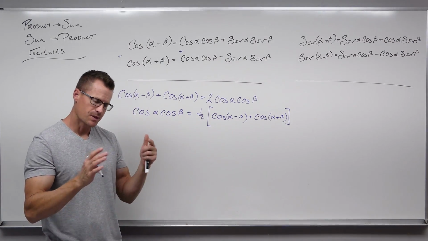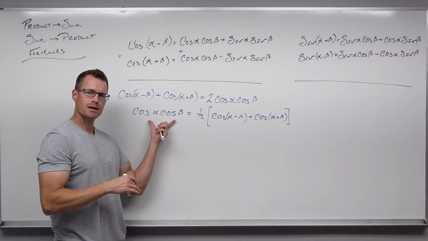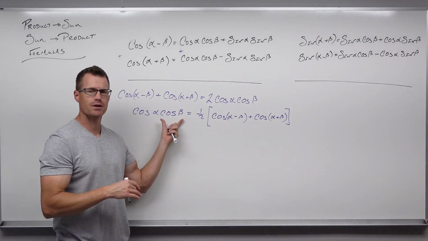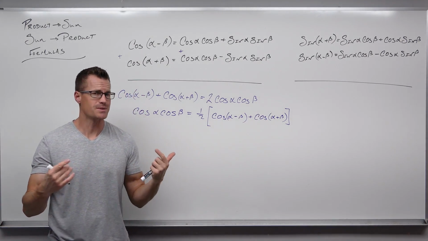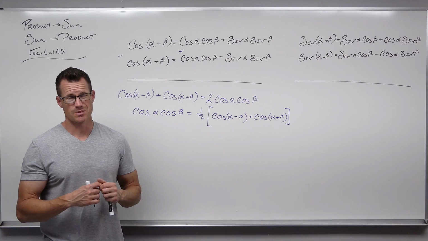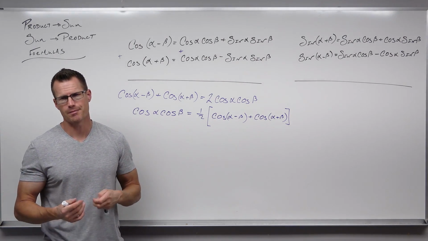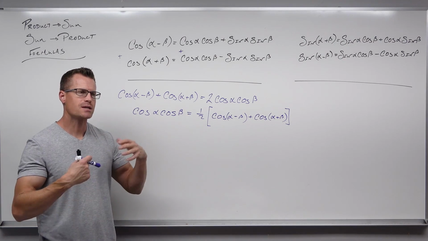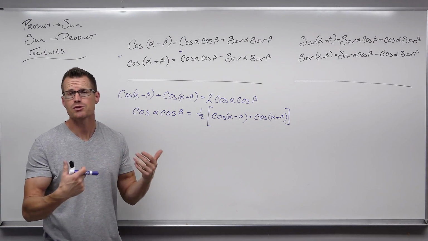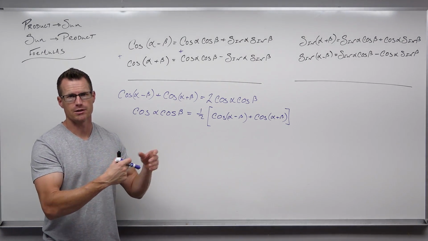So here's what this does. It takes cosine of one angle times cosine of another angle, a product, and changes it into a sum of cosines. Sometimes that's a lot easier to deal with. Sometimes it makes other things possible later on in math as well. Now, this is our first formula. What do we do about sine alpha times sine beta? Maybe there's a way to change that product into a sum.